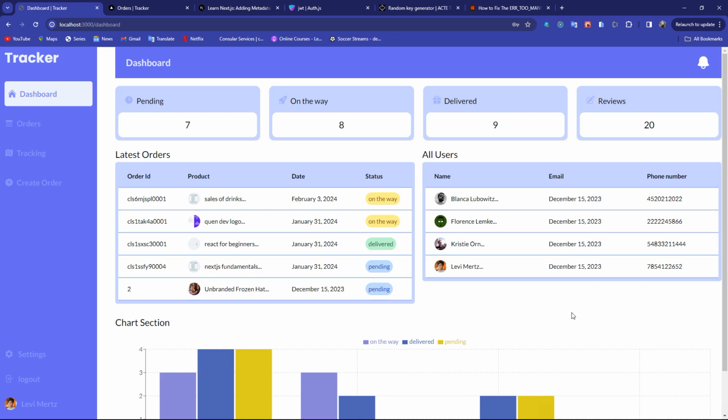So from this point upward, what we're going to do is deploy this application to Vercel. Yes, and also we're going to look at other deployment options, because you might have used your Vercel Postgres database on a different project, so you might not want to delete that database just for this small project. So we're going to explore other options for deployment. But if you have a paid Vercel account, that's okay, because you can have multiple Vercel Postgres databases. But if you are working on a hobby account, you're going to have access only to one database. So with that said, we're going to look at deployment next.